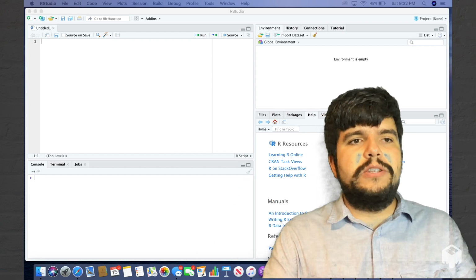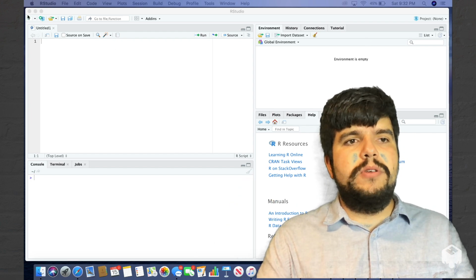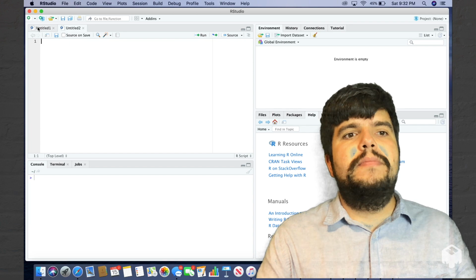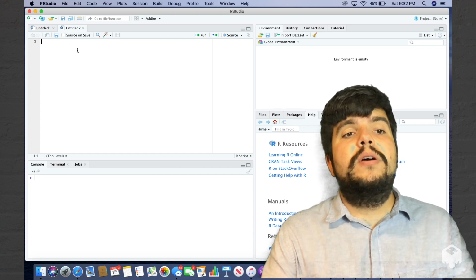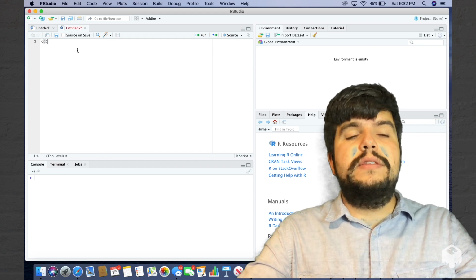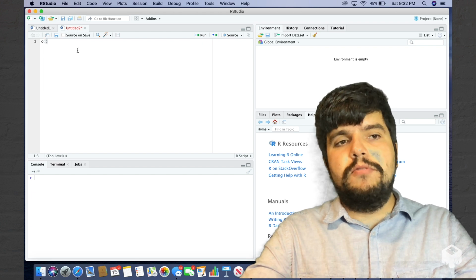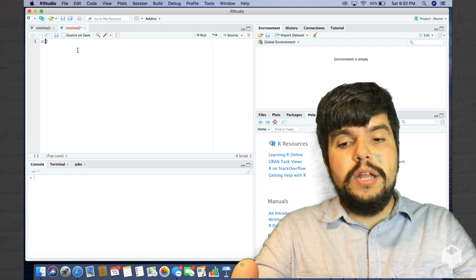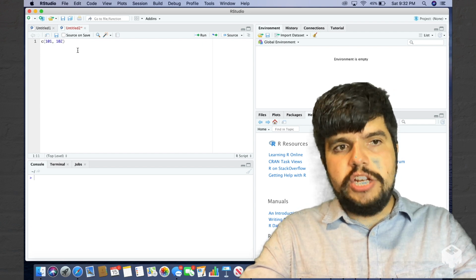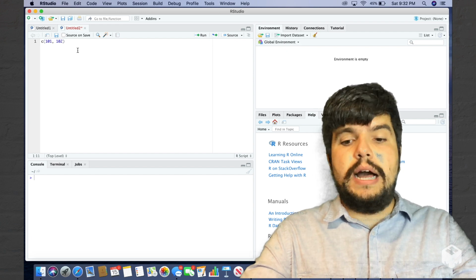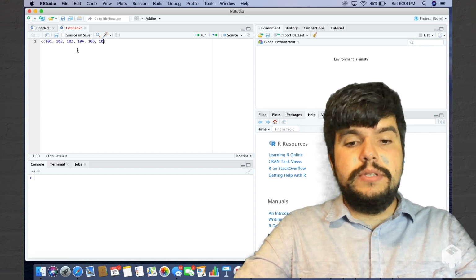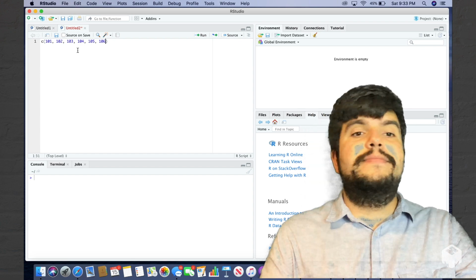Let's go to RStudio. Let's open up a new script. I'm going to go to the white plus sign on the green space and open up a new script. In this new script, to create a vector I'll use the c function, lowercase c and parentheses. In these parentheses, I will type 6 numbers, 101, 102, separating each element of this vector with a comma, 103, 104, 105, 106. A vector with 6 elements.